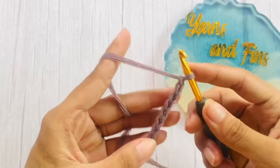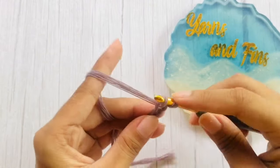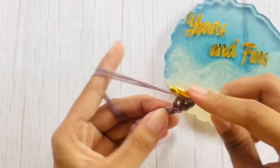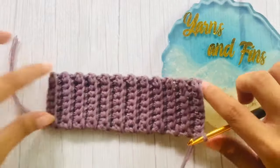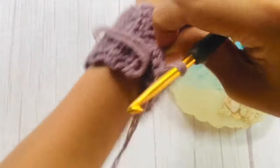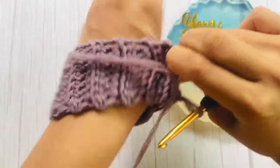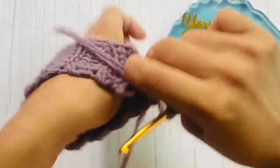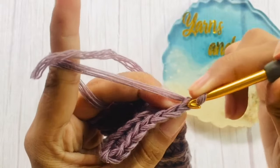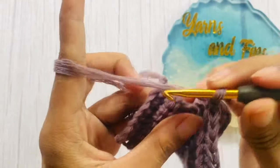Next step is to do literally the same pattern with the waist band. I made a total of 24 rows. You can add more rows if you want or needed. Just make sure you can slip through your wrist on it when you wrap it around. Next step is to attach both ends using single crochet.